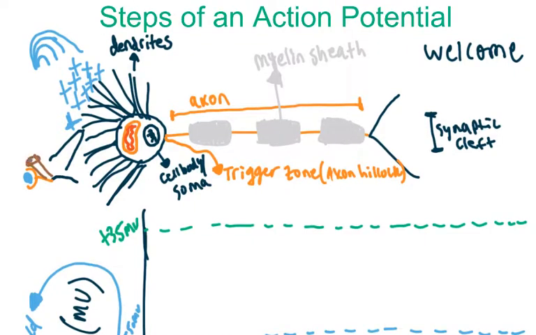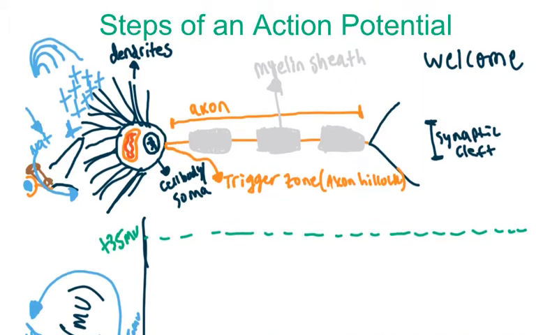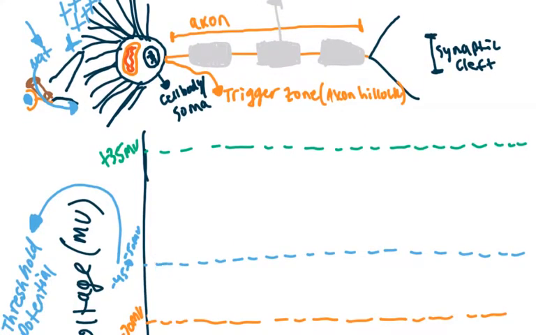Then we're going to have a channel here where we'll see mostly sodium cations flow through this channel and go through the soma to the axon hillock. Because sodium has a positive charge, these positive charges can add up, right? Temporal summation. And by the time it reaches the axon hillock, if our threshold potential is reached, then the axon hillock, or the trigger zone, will fire an action potential, and there'll be many action potentials fired throughout the axon.